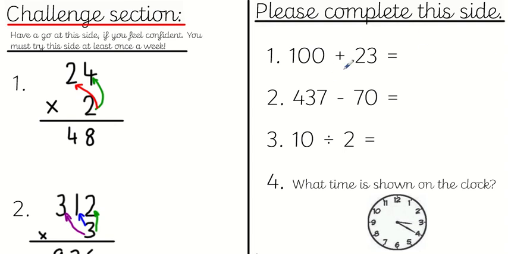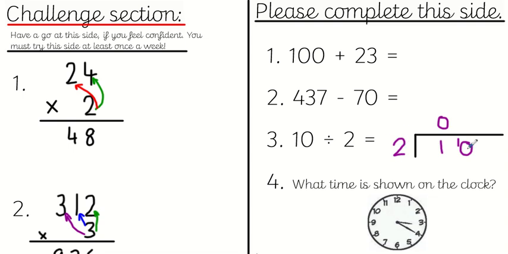So I know that you can do number 1 and number 2 by yourself. Remember, 10 divided by 2 we can do in the short division method. I know you may know this one, but just to practice last week's skill, we can put the number that we're dividing by on the outside and then 10 in the bus stop. So how many lots of 2 can we get into 1? None. So this 1 is carried on into the ones column. So this number now becomes 10. How many lots of 2 can we get in 10?